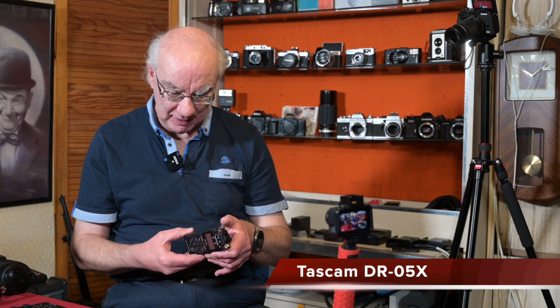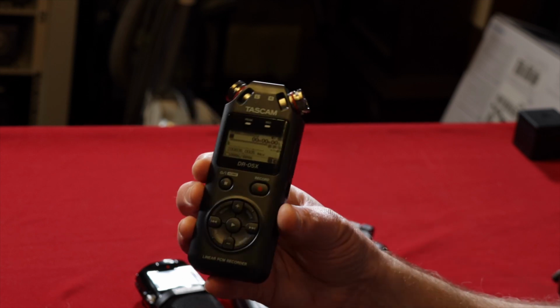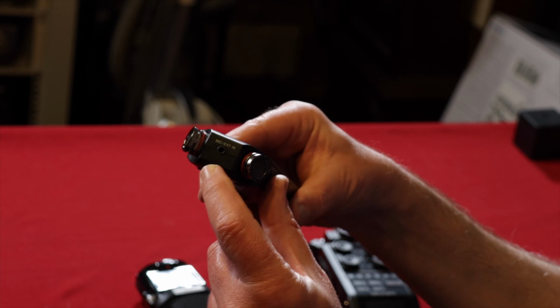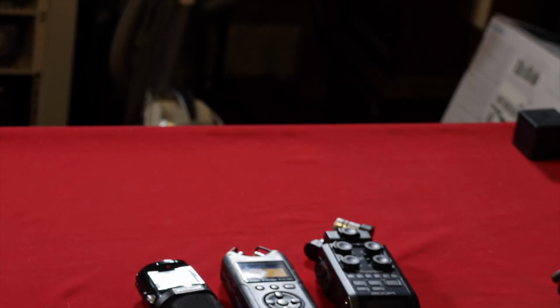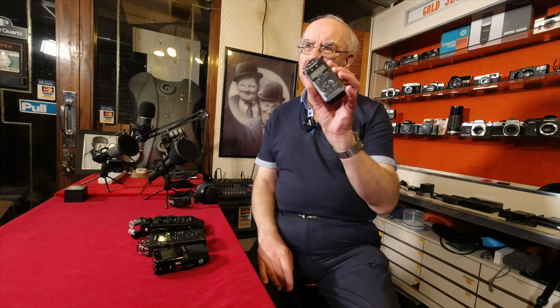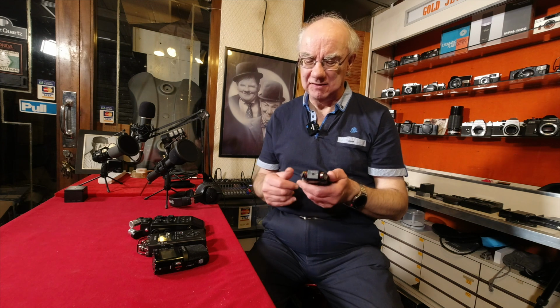My next one I use is the Tascam DR40X. Very similar sort of device, to be honest. There's not much I can say about this which is different to that one. It's just got a bigger display. That's the Tascam DR05X. Again, 3.5mm jack input on the top here, so plugging in a lavalier mic or a little shotgun mic that's got a 3.5mm jack. Bigger to use, a bigger screen to be able to see your record levels, and various other functions that you would expect to see on a device like this.